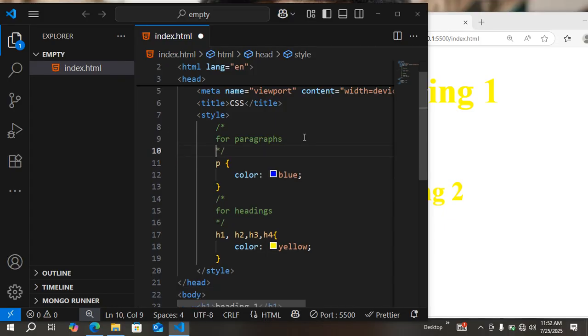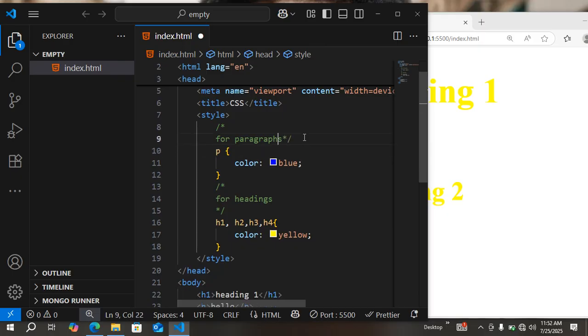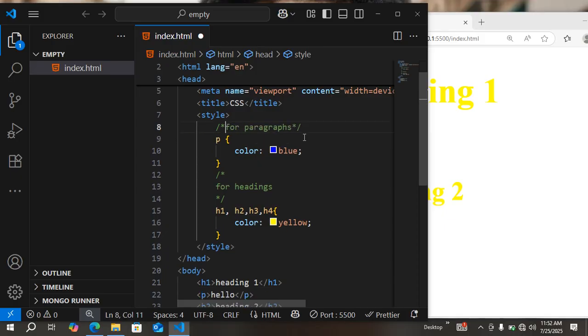And single line comments are just quick notes. If they only occupy one line, those are called single line comments. This one is different from this one, although they are created the same way. When it sits on only one line, it is a single line comment, and when it occupies two or more lines, it becomes a multi-line comment.